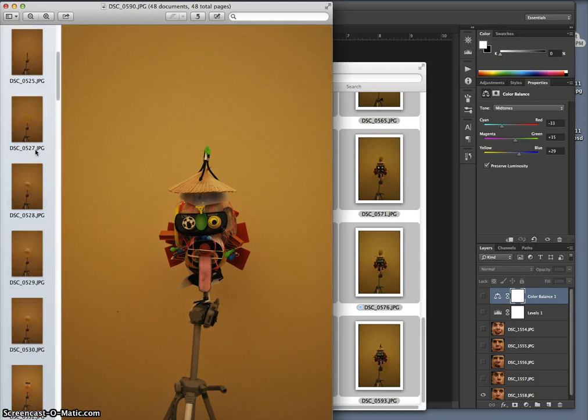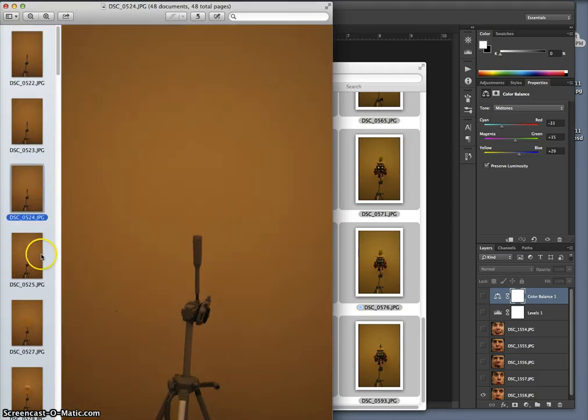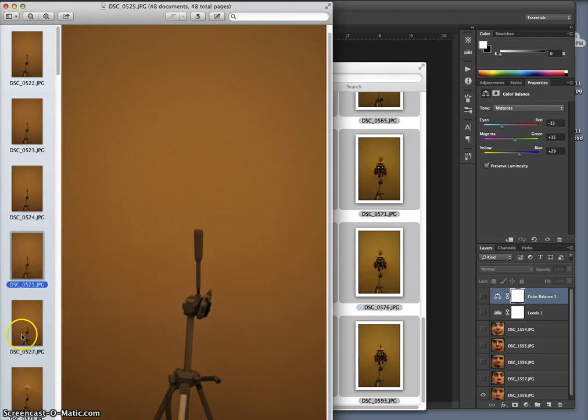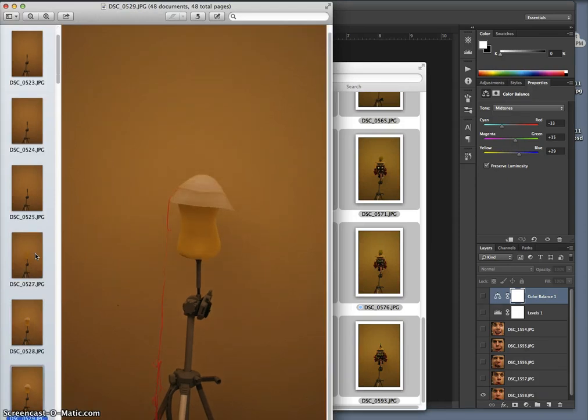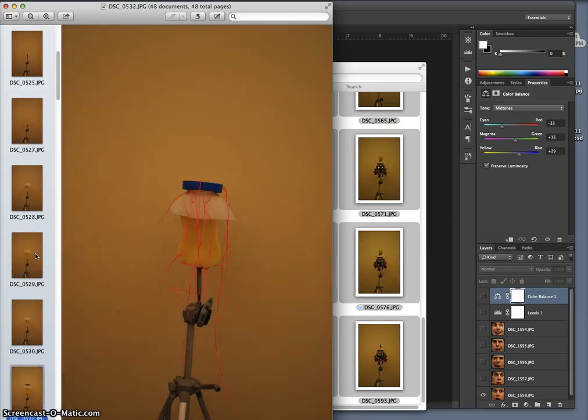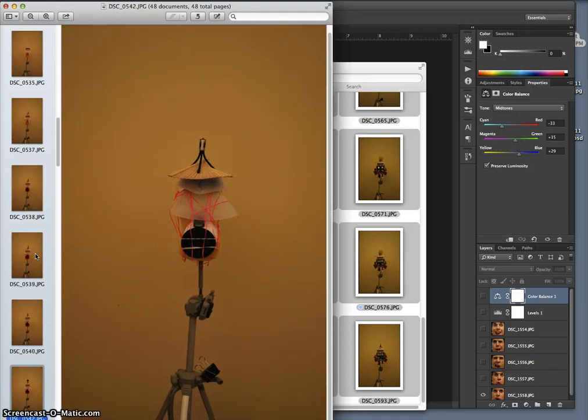So I opened them up in preview. You'll notice my first few shots are all just of the tripod. And that's to try to get it centered and vertical. So that's my first kind of standard shot. And then from there, each shot adds something. And they're all kind of dark. And you can see how standardized the lighting is.